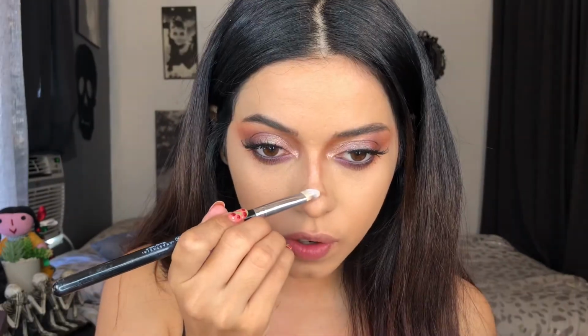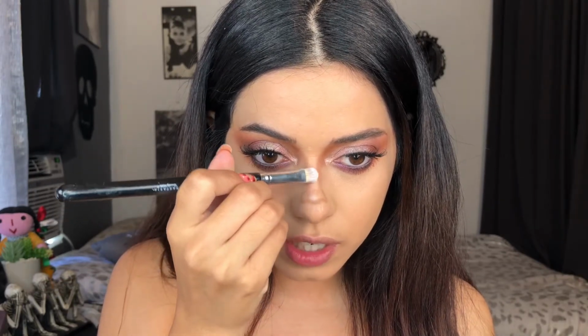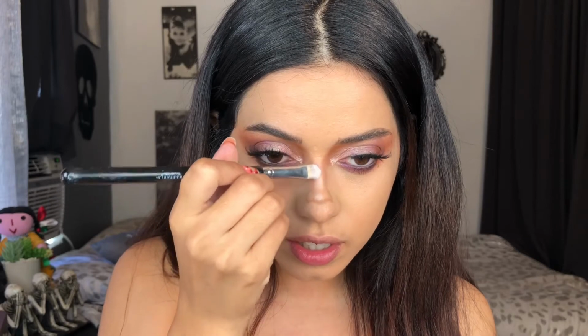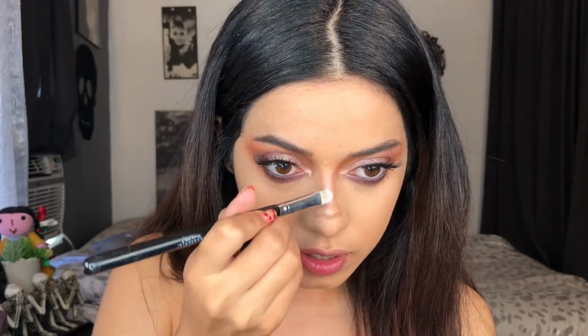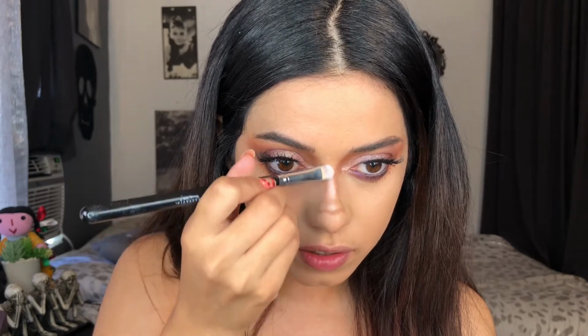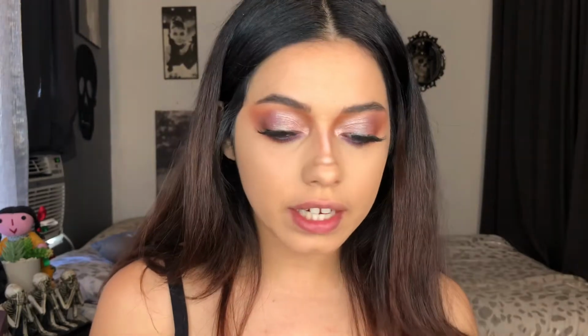Now I'm just gonna create those little highlights on the nose right here so you can kind of see what's going on. I'm just using a little bit of this and blending that out here. Stop it. Oh my god, let me see. Stop. Oh my god, I feel like I need to add a little bit more detail.